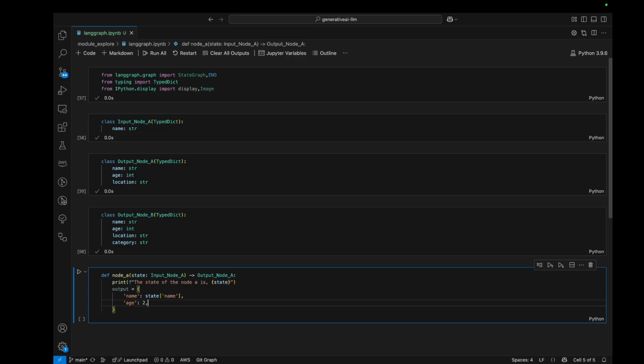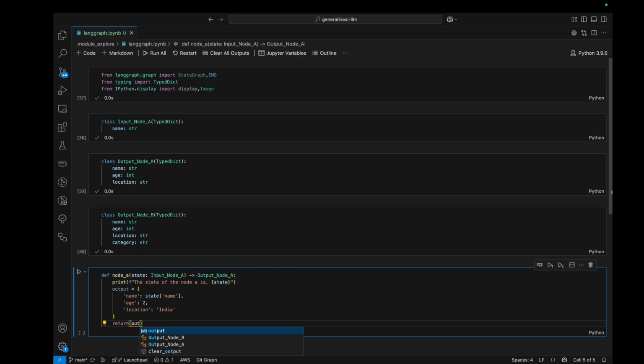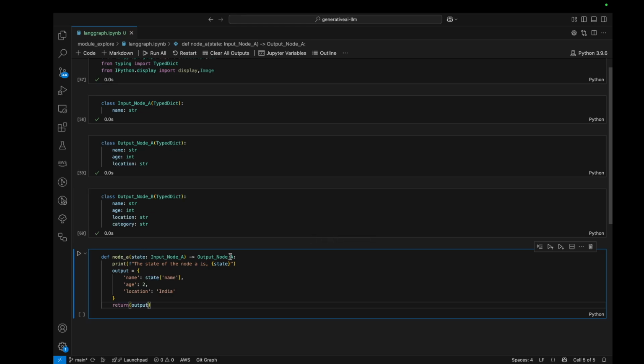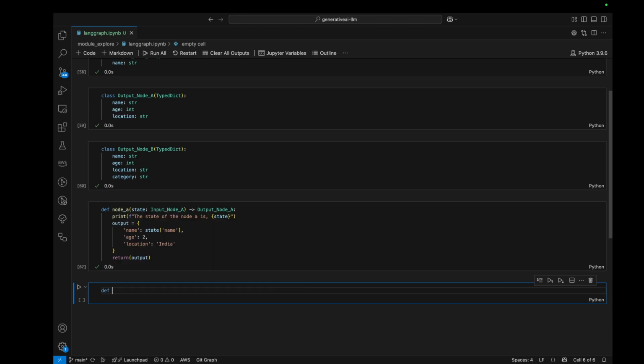Let's define 2. And location, we don't have any value now, so we have to define hardcoded values. Next, return the output so that it is assigned back to node A. So the node A output is ready, and this output is aligned with the OutputNodeA schema. Let's execute this. Next, we have to create node B. Define node B.